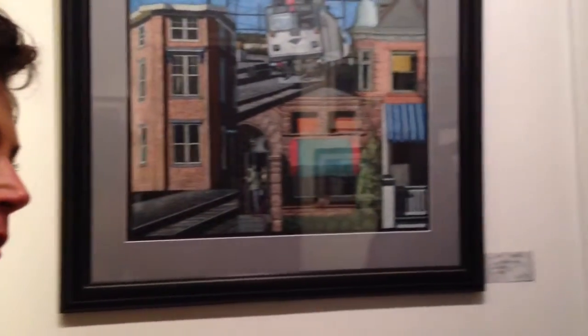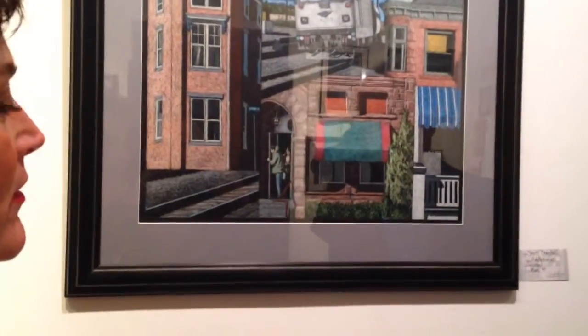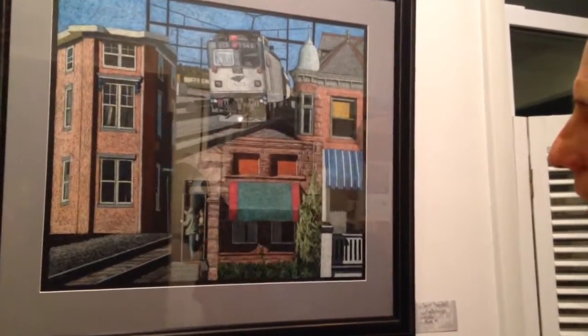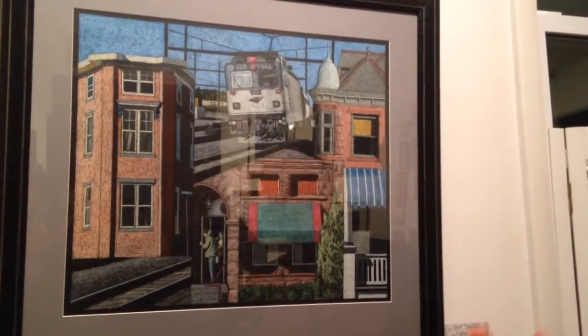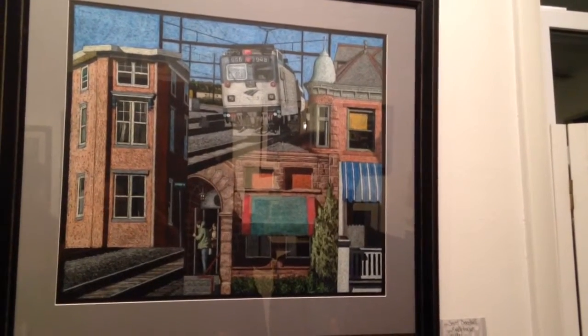Well, when you have light, it's easy to create texture because you create shadows, so you can see the irregular surface of texture. But with respect to your question about stone, the paper that I work on, Mi-Tints pastel paper, has a slight tooth to it. So even if you try to cover a color completely, it's very difficult to do. You can see, even in the sky, for example, and in these areas here, you can see some of the black paper showing through. So that's conducive to showing a rough surface like the stone.